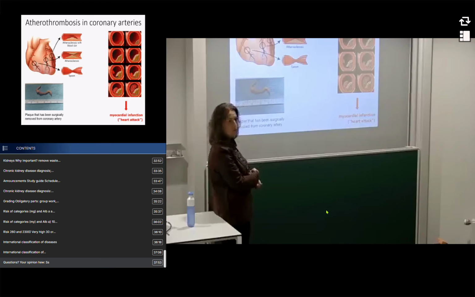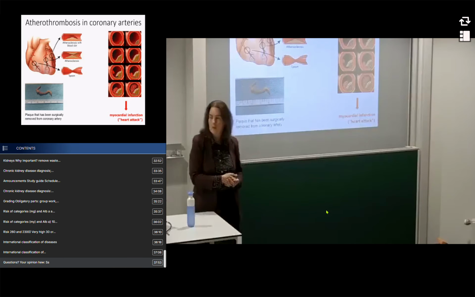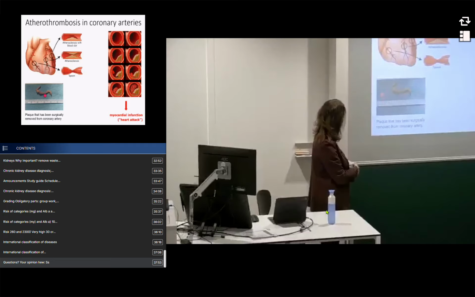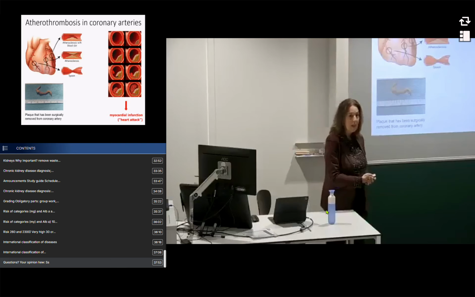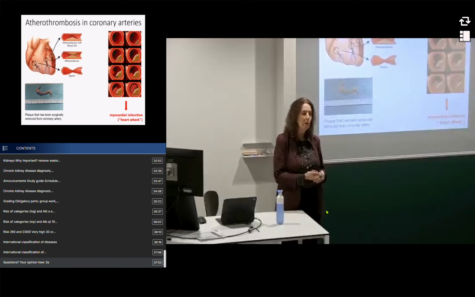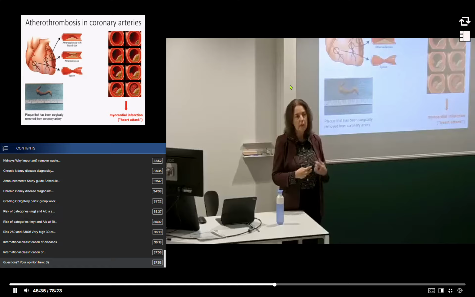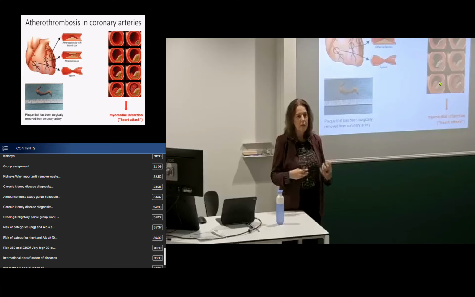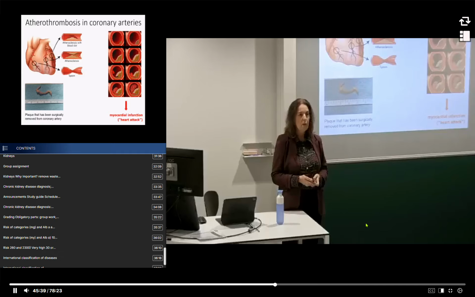And here I have a surgical removal of a plaque, and it's quite nasty to see. It can be quite big. So of course we have much better techniques nowadays, with different techniques, stents, coronary stents, for example, to get rid of these blocked blood flows. So you will learn more about that.